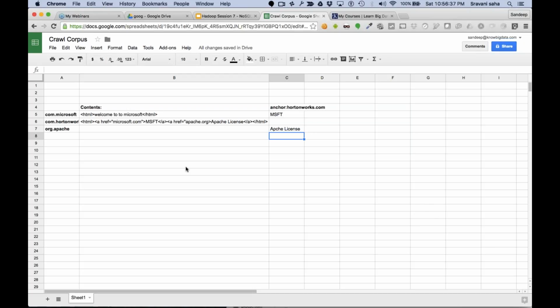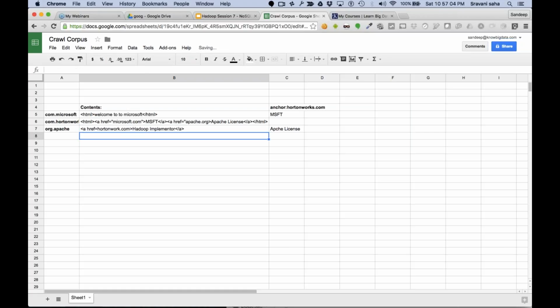So we are creating this as we download. When we download org.apache, we realize that Apache is referring to hortonworks.com, which we call, say, Hadoop implementer.